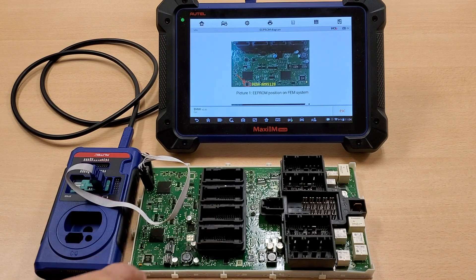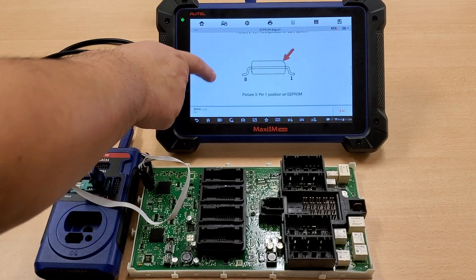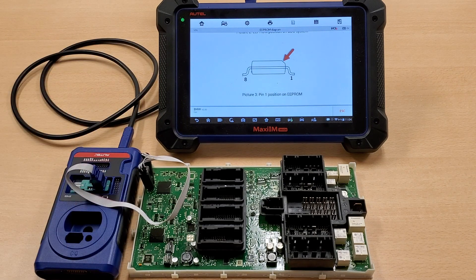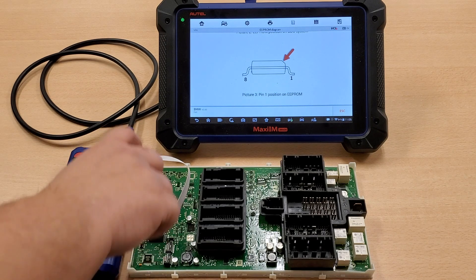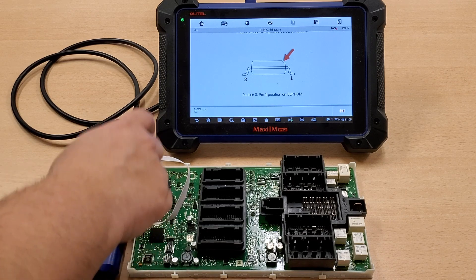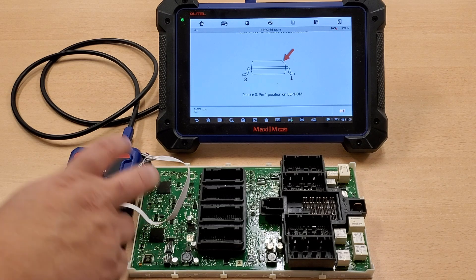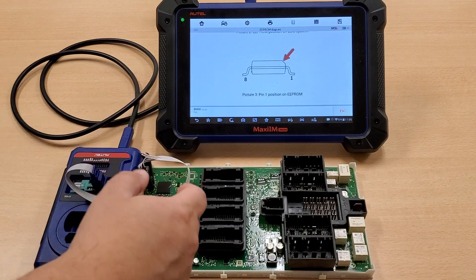On this board right here, we have the M95128. Yours may be a little bit different, so please keep that in mind. If you go a little bit further down, this is the diagram that you can use for the chip. Please note: do not put the APA103 close to the board — there's no need for it. Just make sure it's resting on the pins on top of the chip. Once you know that you have a good grip on it, let's get started.